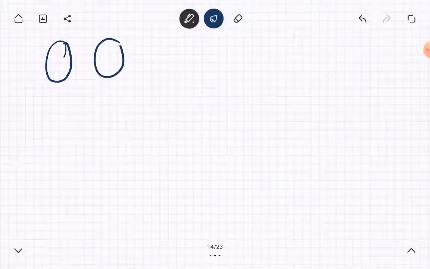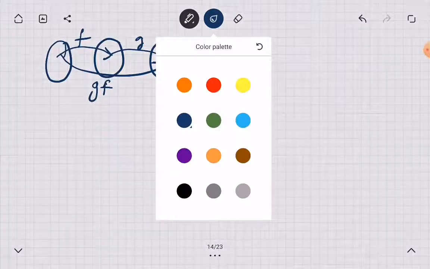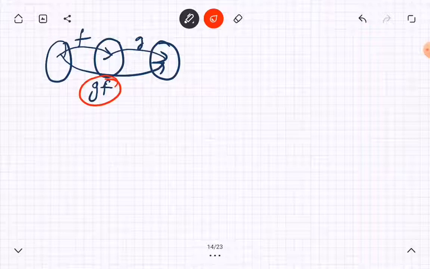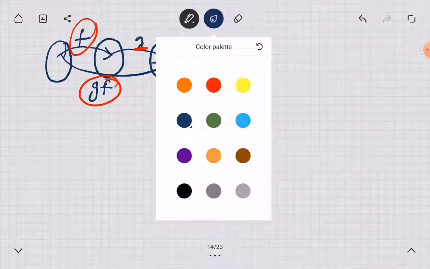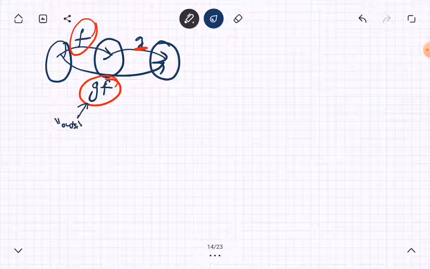The next example is this: I'll give you g(f(x)) and I'll give you f, and then I'll ask you to find g. g is what we call the outside function in this case.